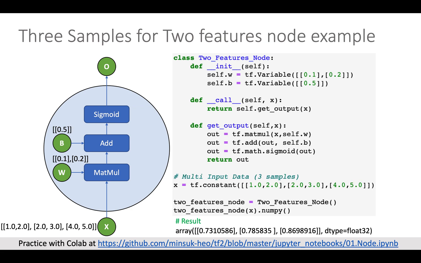And this is three samples for two features node example. You can see only change is just input X has more data than the previous example. You may recognize that all two numeric values are in matrix format. This is because TensorFlow optimizes calculation using matrix multiplication. For example, this three-sample calculation is just O(1) time complexity from TensorFlow while it will be O(n²) in normal Python script without the matrix multiplication.